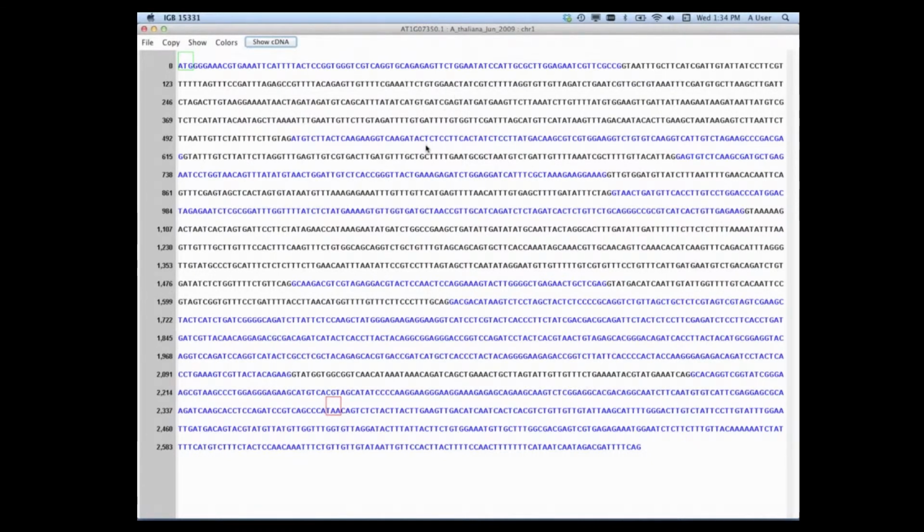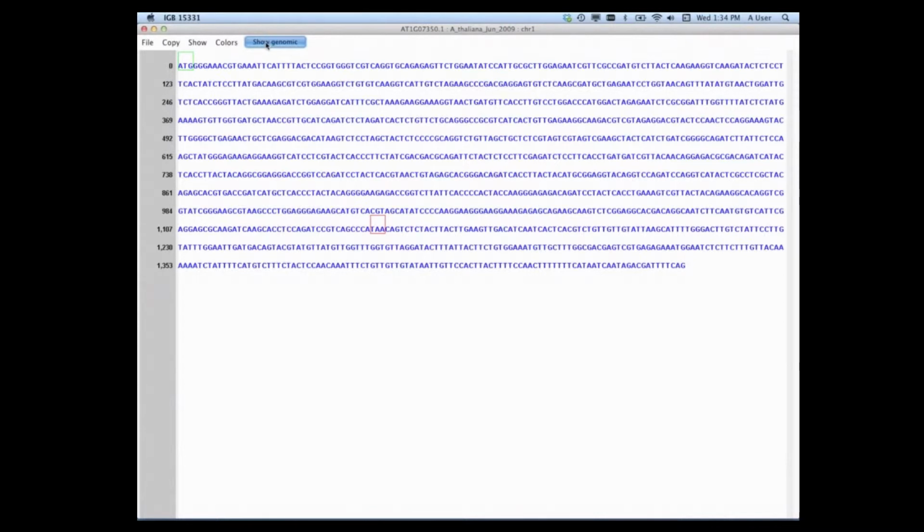Now, sometimes you want to see just the cDNA, just the transcript. You click Show cDNA, and all of the introns are removed. You can see just the cDNA sequence. When you're in the cDNA sequence, we also, now you can do this from Genomic, but obviously it's a little more practical to use cDNA, you can see the translation frame.